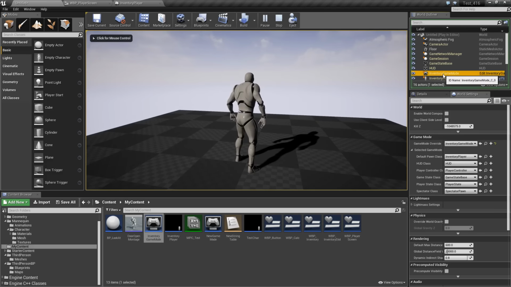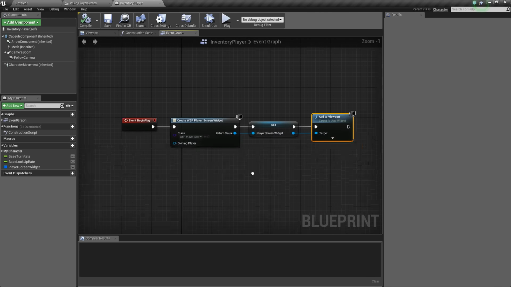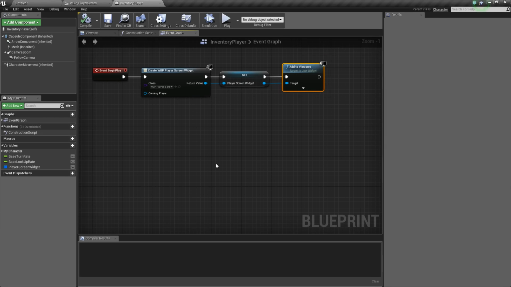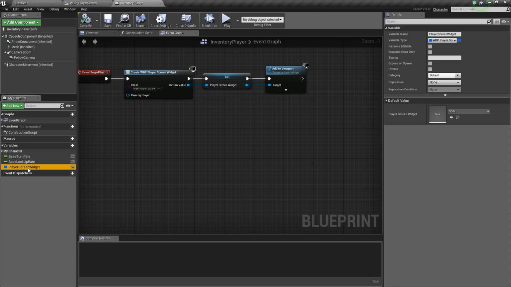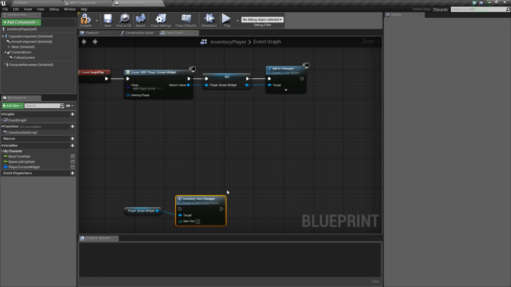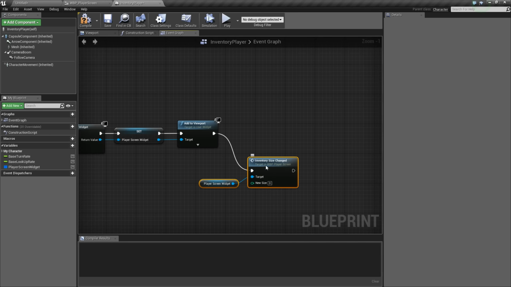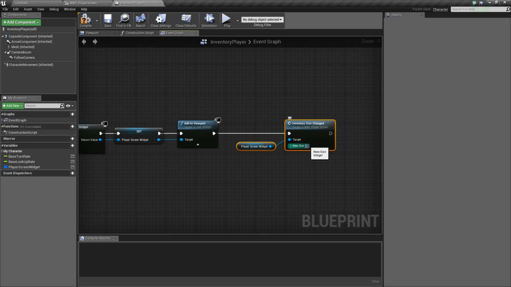Okay, there we go. Inventory player, inventory game mode. That's what I was checking. So here's our inventory player. He creates the widget. We don't actually have anything in the widget, so it's not even a big deal. We'll get this, and we will, what do we call it? Update, change, inventory size change. That's what I was trying to do. We'll hook this up here until we set this for testing, and we'll do 10. We'll see what happens here.